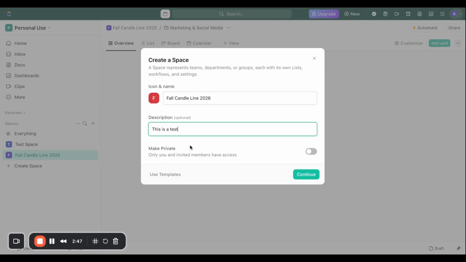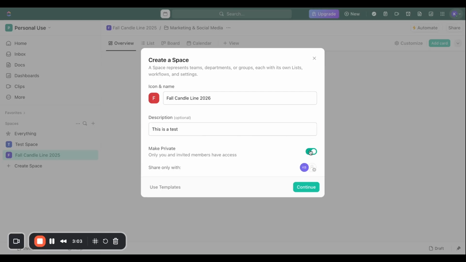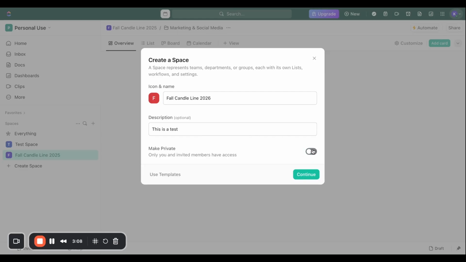You can make the space private. I'm the only person in this space, so there's no need to do that. However, if you have a team and say this space is going to hold something sensitive, you may not want the rest of your team to see it. You can hit make private, and you can dictate who gets access to the space. If you create the space and it's public right now, and then you realize, oops, I need to make this private, you can change the access later. Don't feel tied to determining the privacy of this space yet. You can always come back to it later.